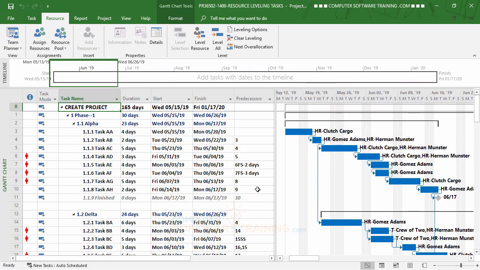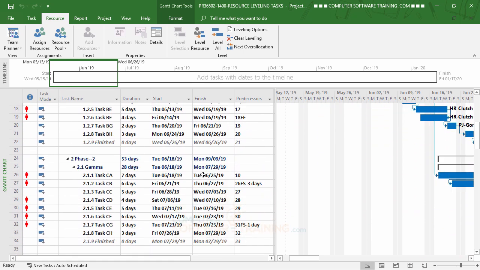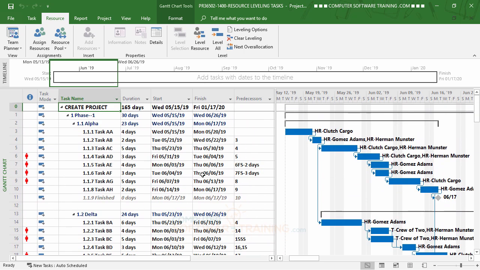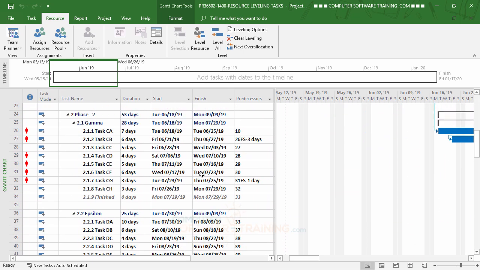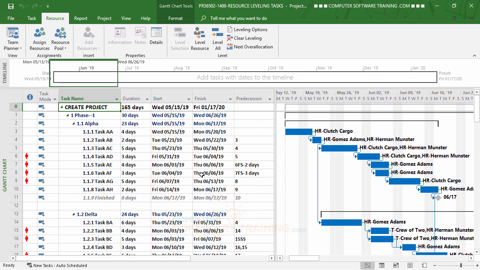Okay, so I've got another scenario for you as far as resource assignment. You'll look on the side here. I've kind of redone this a little bit where I've got plenty of overallocated resources. As we saw in the last few videos, it's something that you have to go into, maybe split the screen, contour the hours, that type of thing. Well, we have another tool that we can use, and it's called resource leveling.